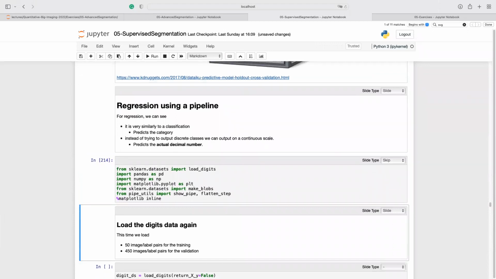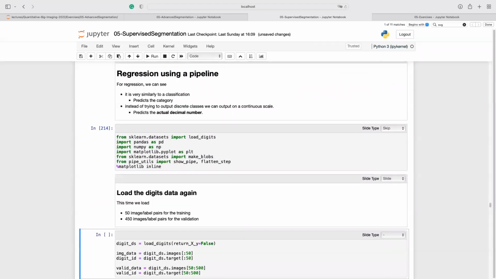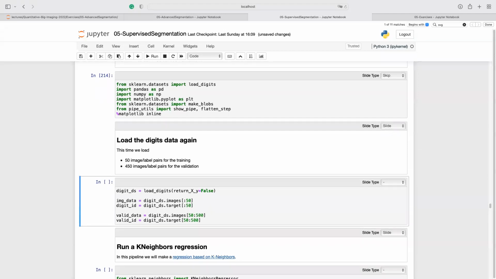Now we load some digits, and this time we are working with 50 images and labels for the training, and we work with 400 images for validation to see how good this actually is. And now we have split up the data. We loaded the digits, we split it. We have the 50 training data and the 450 validation data.